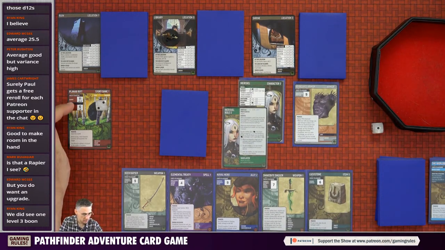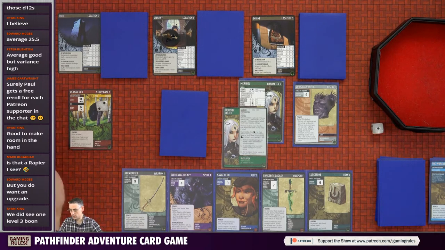Okay, we're going to do it. So, it's 20. Yep. It's 11 plus 3 plus 3 plus 3. So it's 20. So we need a difficulty 20 check.